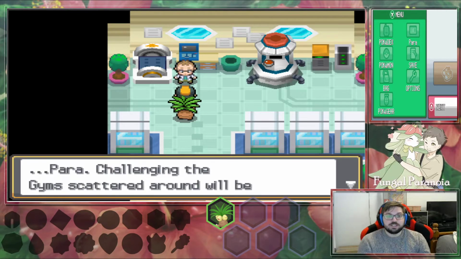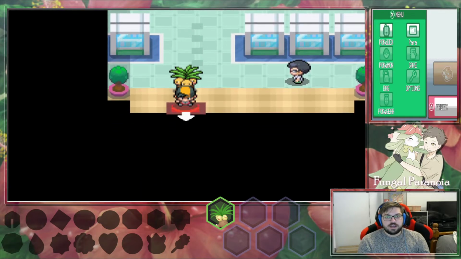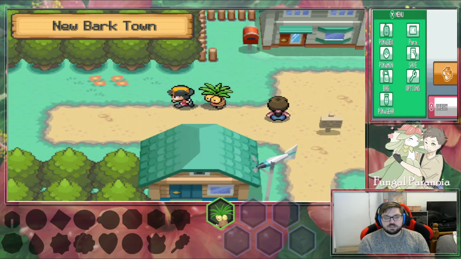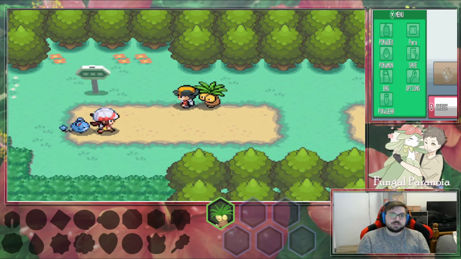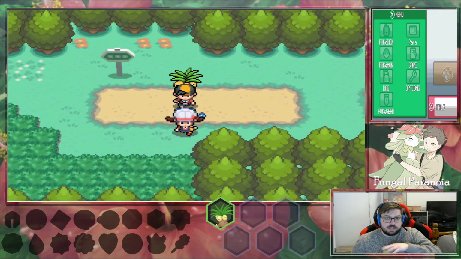Alright, let's do this. Alright, we'll get our first 2 encounters. And we'll go from there. I think Lyra's here. Oh yeah, here it is. Follow me.